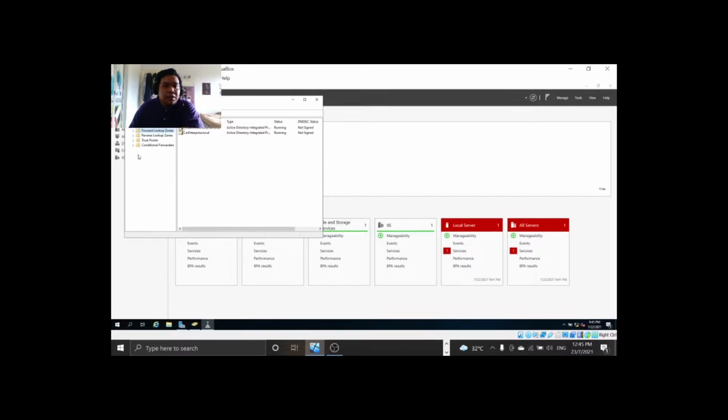As we can see here, we have the car enterprise domain, and then we need to click on the forward lookup zone. As we can see, we have Active Directory integrated primary, so as the name carenterprise.local, and then we click on that. After that, we only have one host here, which is car enterprise host A 10.0.2.15 static. So we need to create another host.